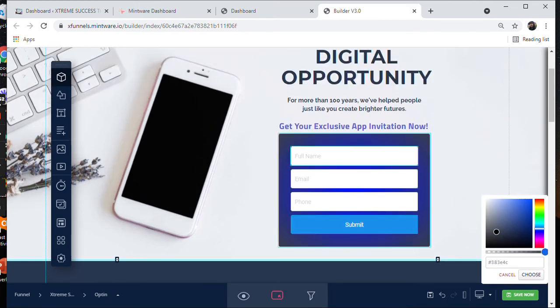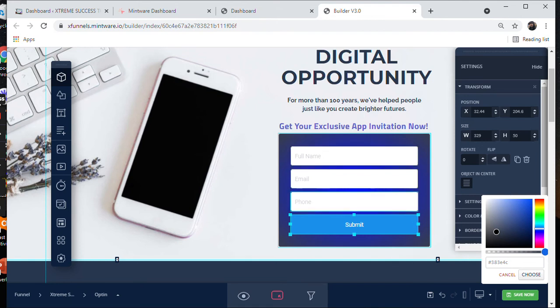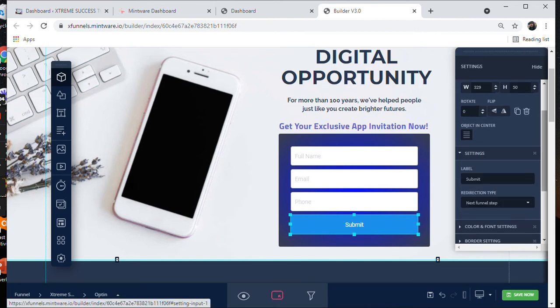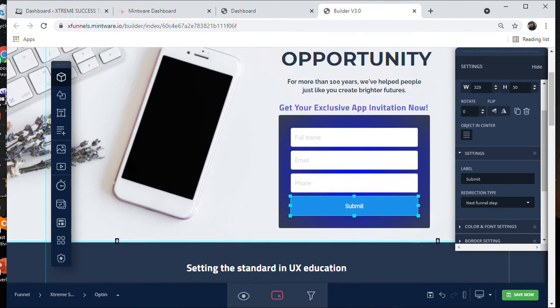You can edit the buttons too. Huwag nilang gagalawin to kasi form yan. Submit. Okay. You can just go here sa settings. Okay. Tapos, choose an action. If gusto mo submit yung label, okay, you can just join now. Tapos, you can just choose a redirection type or yung action na next na gagawin ni button. Kung gusto mong URL, meron kang ililid na URL for them, or gusto mo na next funnel step, yung kanina na pinakita ko na nandito sa dashboard natin.